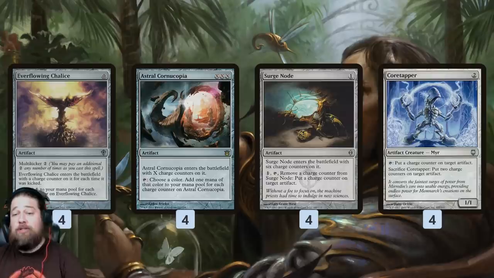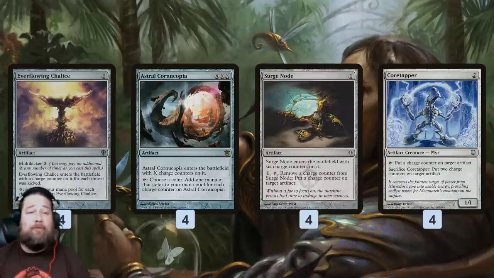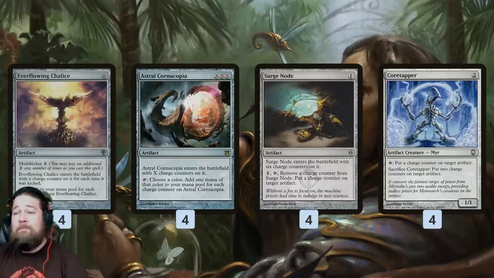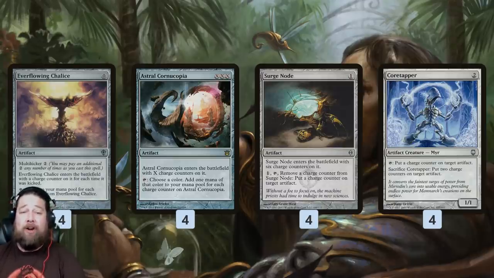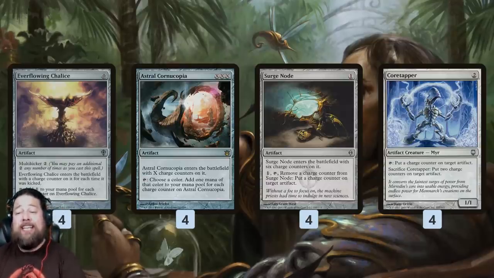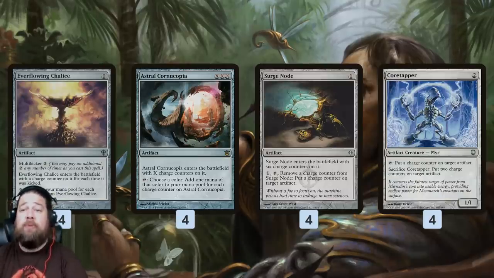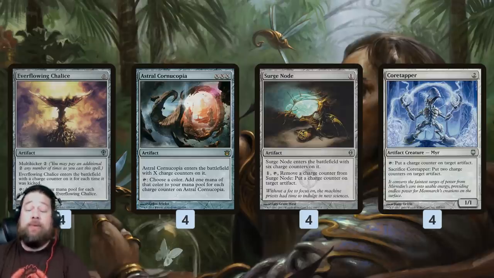Surge Node just starts with 6 counters at 1 mana. You can tap it, pay 1, remove a counter, put it on something else. So basically, in the end, that's going to be 6 counters moving from Surge Node to Everflowing Chalice, and then Coretapper is kind of like a weird ritual. You can sack it to put 2 charge counters on an artifact, so it costs 2 mana, but immediately gets us back 2 mana if we can put the counters on Cornucopia or Chalice, and if it sticks on the battlefield, we can just tap it every turn and build up some counters that way before we actually sack it to get those last 2 counters.